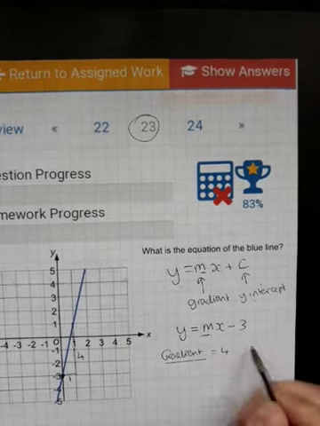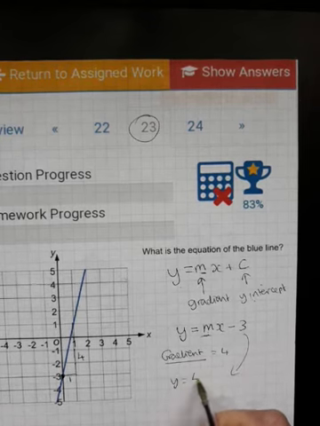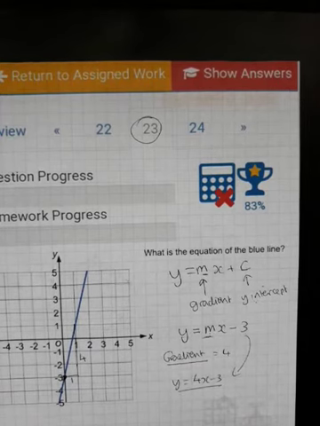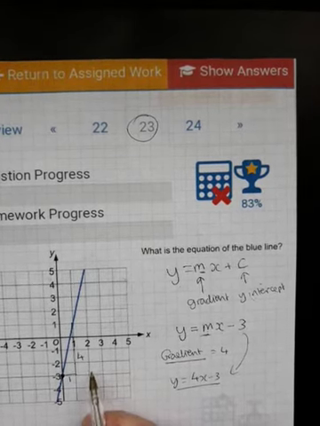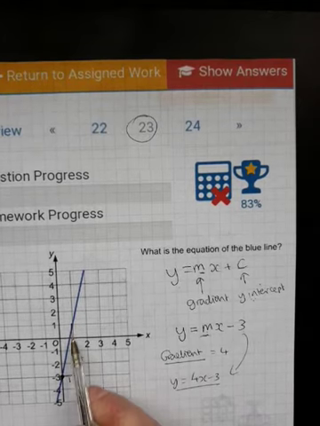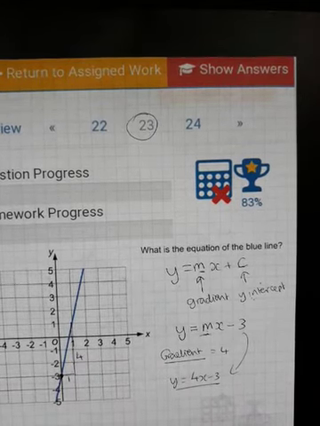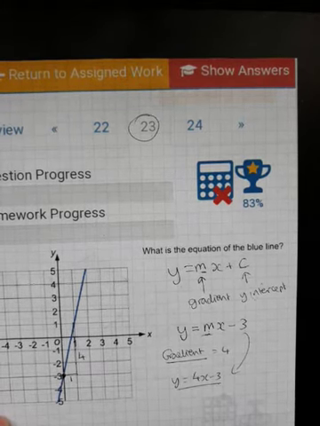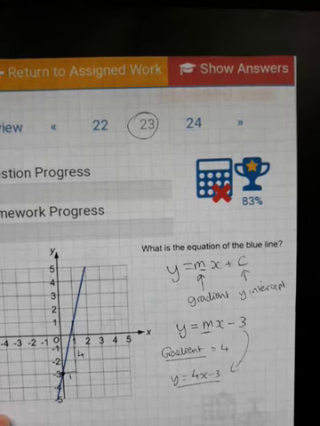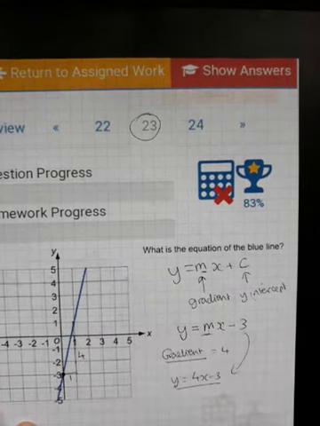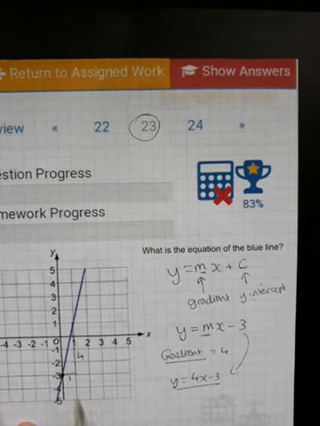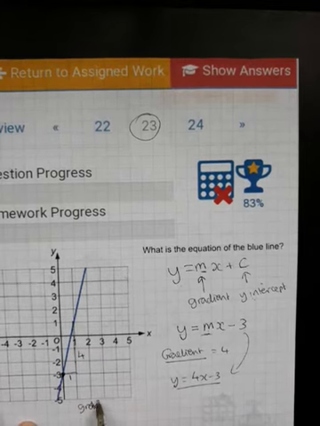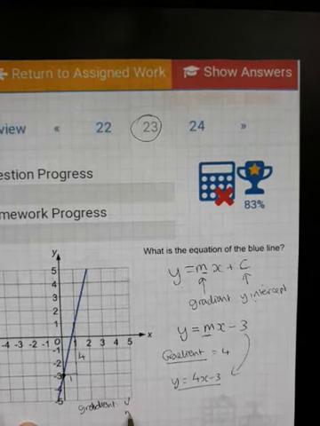So taking this down here, y is equal to 4x minus 3, where my gradient is 4 and my intercept is -3. Somebody might be saying, well, hold on, this doesn't always work this way because sometimes I can't read off the vertical in whole units. Well, let's try the other method that we could use here. Actually, in this case, we're not able to because there's nowhere else to read it from. So we are stuck with this method here. But vertical divided by horizontal is what we'd actually do. The gradient will be equal to vertical divided by horizontal.